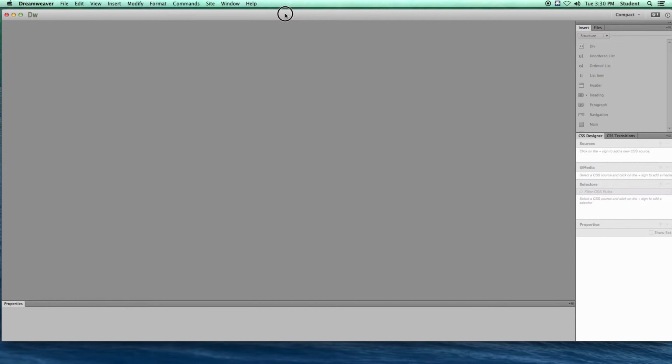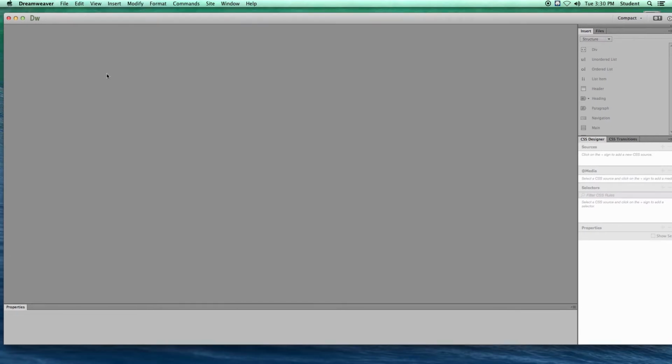Save it every now and then on both your desktop or laptop and a backup flash drive. Okay, so I have Dreamweaver here. We have a menu at the top. This is where our working file will be. We have our panels over here on the right and the properties panel at the bottom. Let me go ahead and do the first thing we should always do, which is connect to that root folder, connect to our site folder.